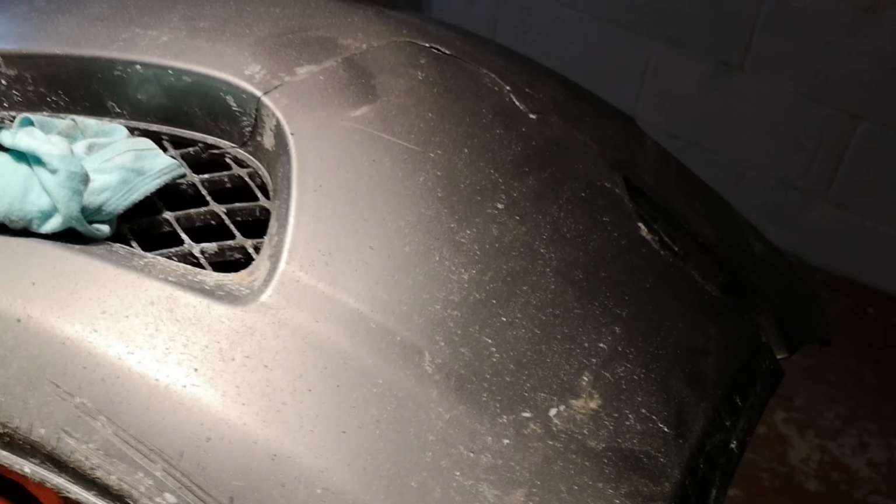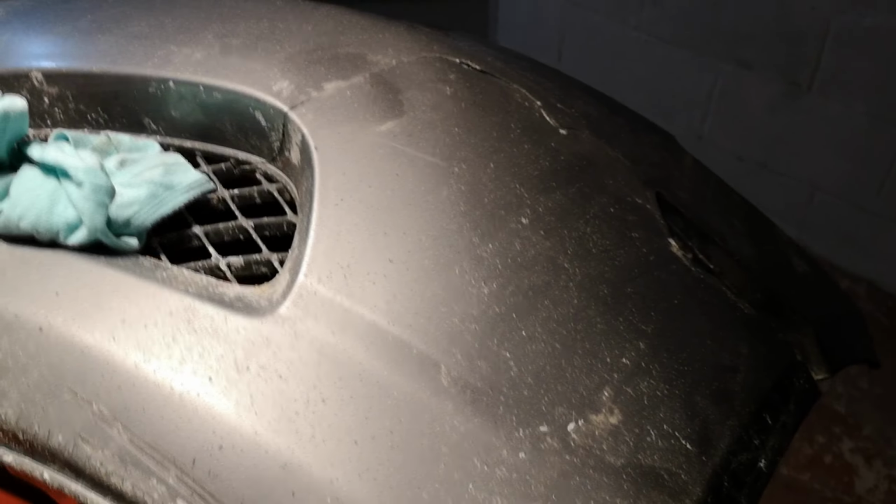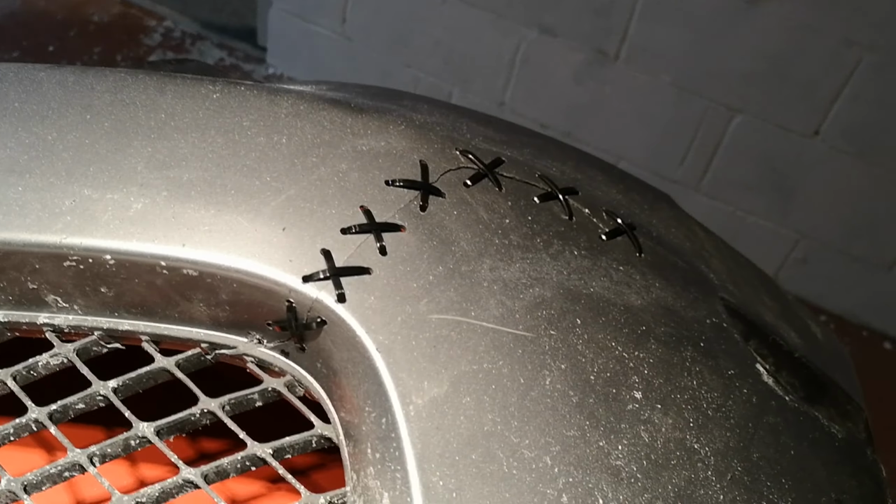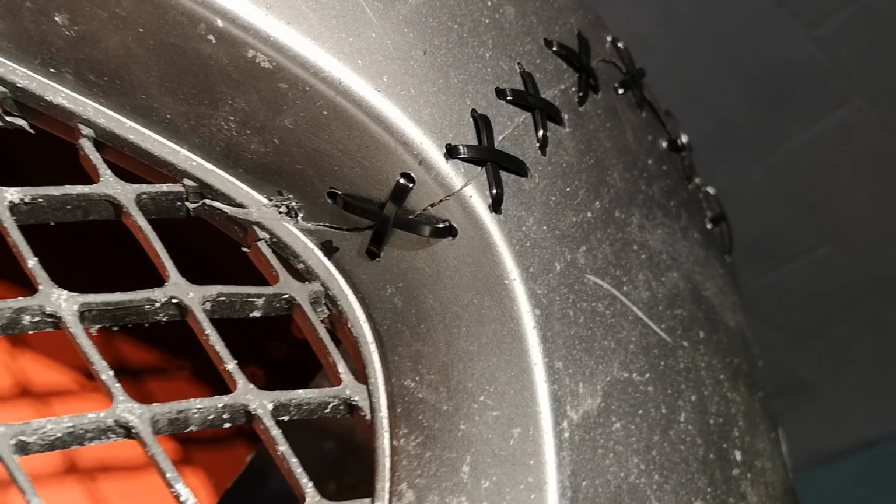That's not very far away, which makes me hesitant to want to sell the other bumper, because I'm not sure. I don't want this one to be entirely held together by cable ties, so we'll see. We'll see if this holds up. I'll just have to try not to hit anything. That's the main goal.